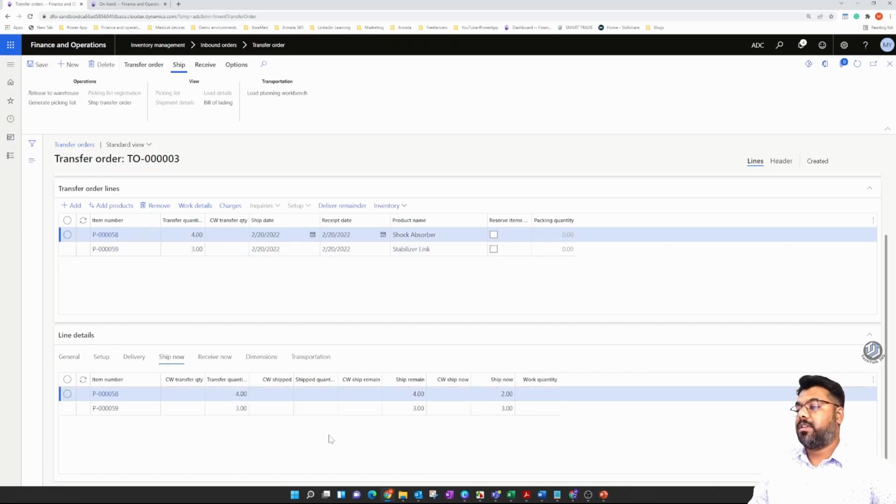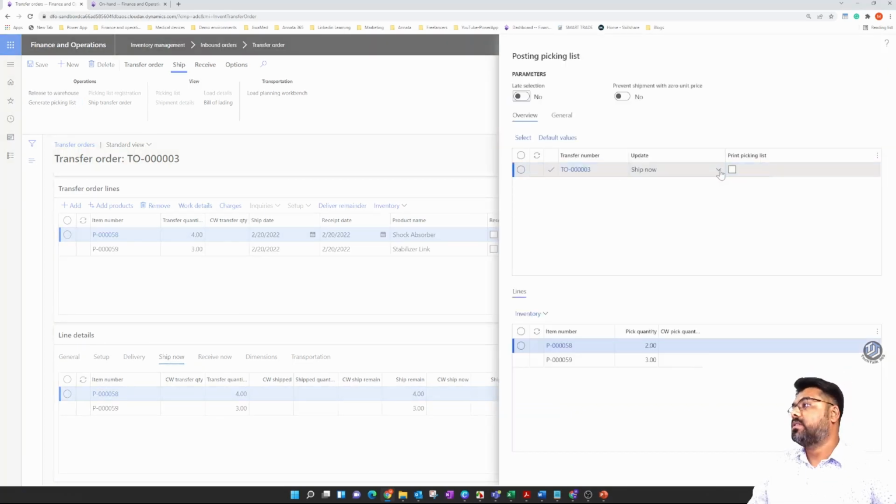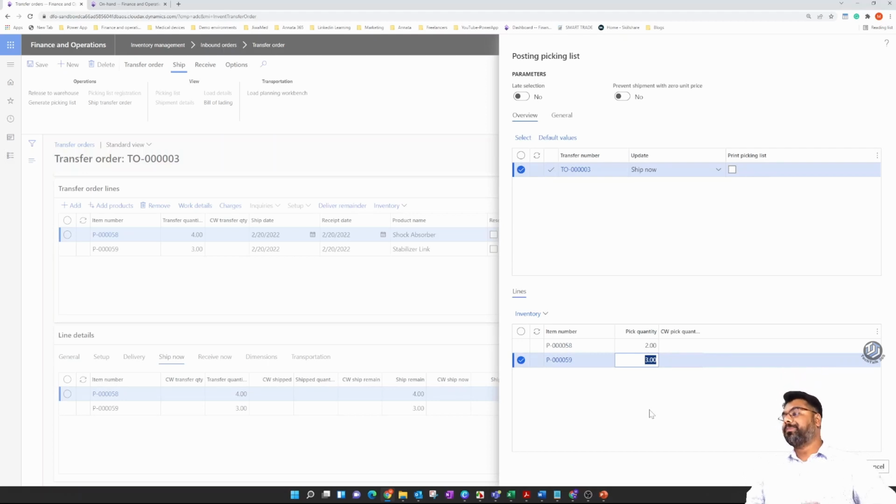So just save it, and let's now go to generate picking list and choose the ship now option. You will see that the ship now quantity of 2 and 3 is displayed. This is displayed from the ship now column.